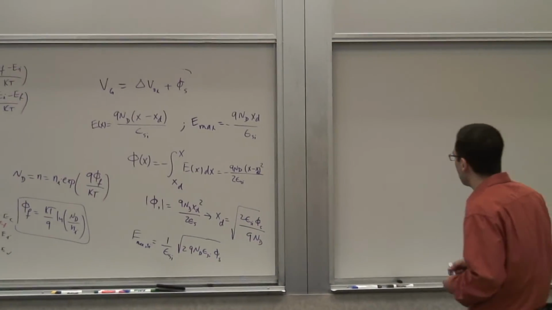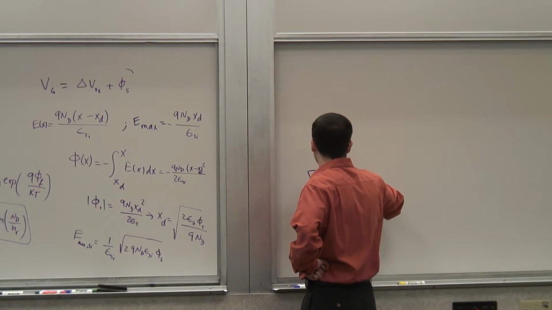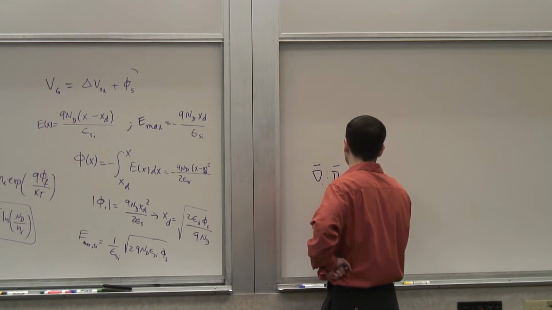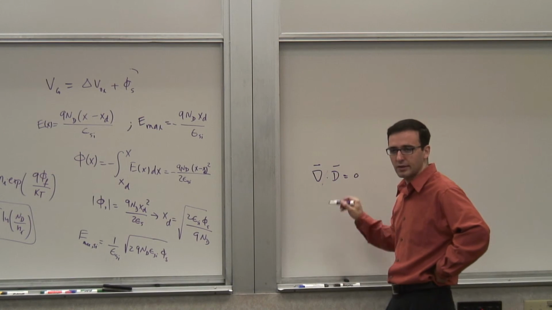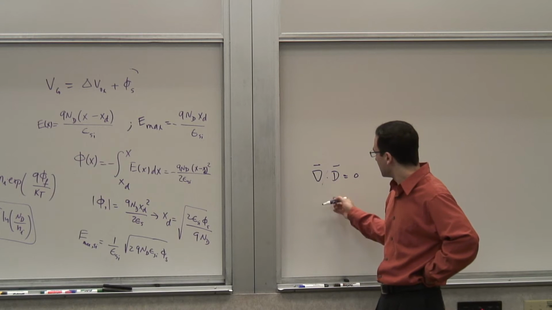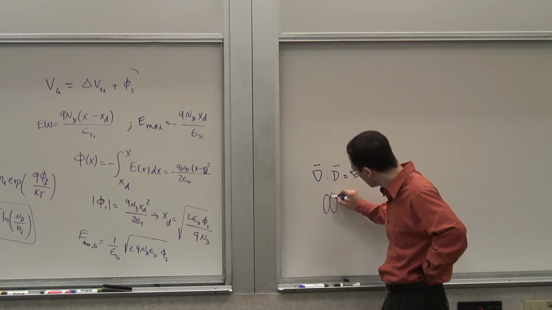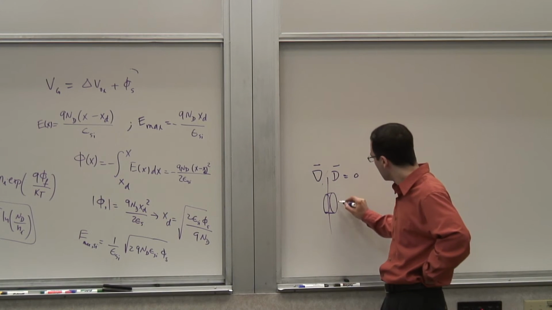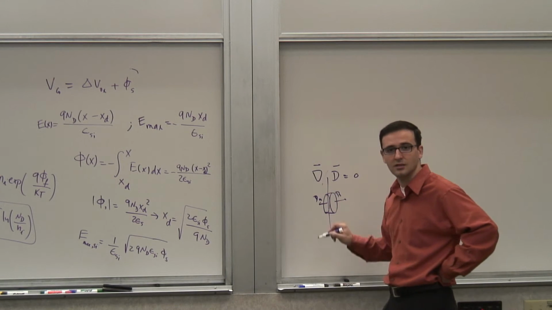And the way to see it is by looking at the Maxwell equations, because what you're talking about comes from this. And if you don't have any charge densities, it's 0. Otherwise, it's just rho. So if you form a Gaussian surface, with one side on one side of the boundary and the other side on the other side, then this integral has to be the same as that integral. So the normal component of D remains constant.